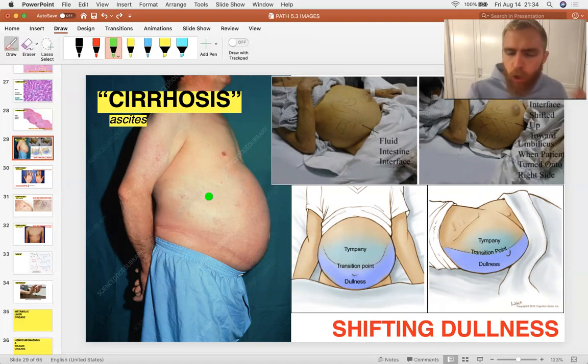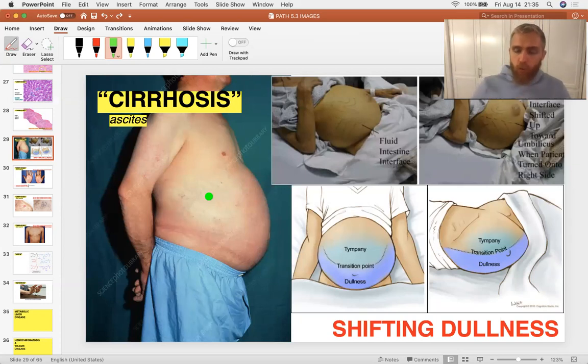And I want to bring up something called shifting dullness. If you ever see this in a question stem, patients positive for shifting dullness, what that means is that there's fluid in the peritoneum. There's ascites there. So how you test for this is you percuss along the belly of a patient, and it's going to sound normal and hollow. Then you're going to reach a point where it's dull because there's fluid inside the peritoneum. When you find this dullness, you palpate all around and get a feeling for where it is. Then you have the patient roll onto their side, and you see if the dullness has moved at all.